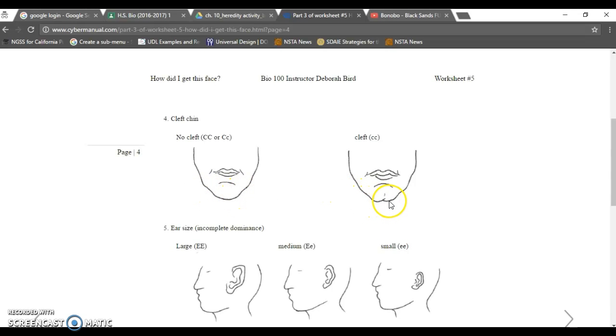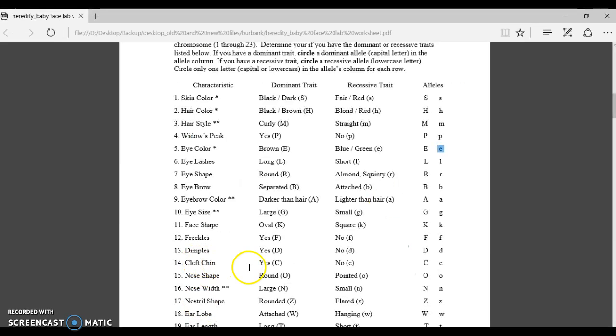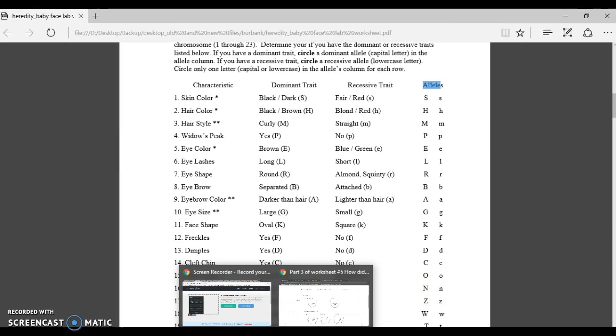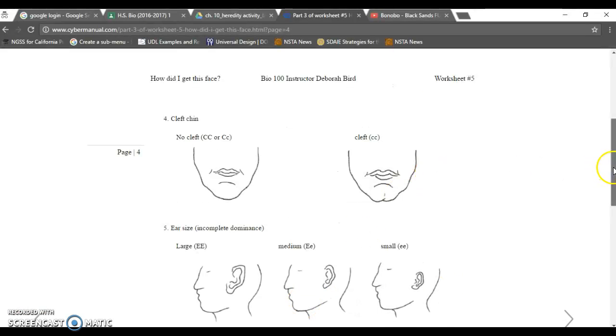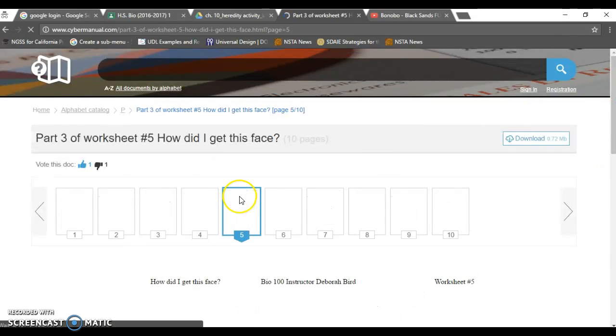So on the worksheet, if you have the bump, you would put yes, and you would choose C, and then you would circle C over here for yourself. Again, this column is where you choose which one you have for each of these traits. As you go along with the worksheet, you can go from page to page and find the trait you need.